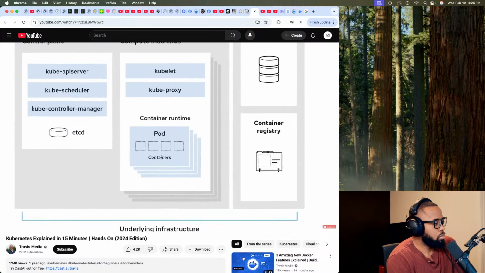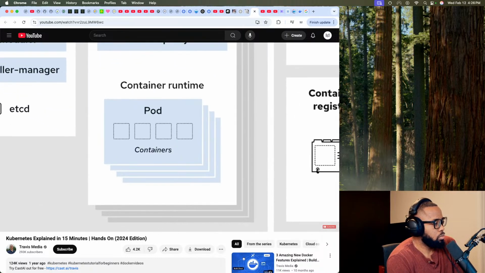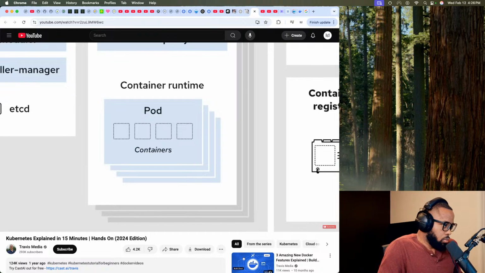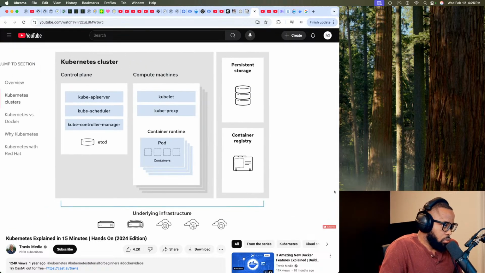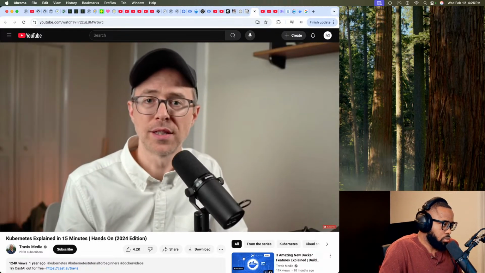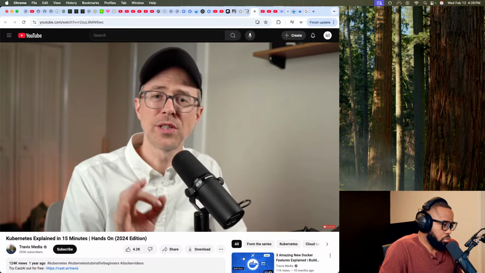And when you want to deploy an application, it runs as a pod on the node. And inside of that pod is your container, or multiple containers, if that's how you want to set it up. But usually there's one container in a pod. And depending on the size and capacity of your machine or node, you can have many applications running on it. And then when that one gets maxed out, you can update the cluster to deploy a second worker node and a third worker node, however many you need. And finally, you can interact with the Kubernetes cluster by talking to the API server. And the easiest way to do this is to install the kubectl CLI.